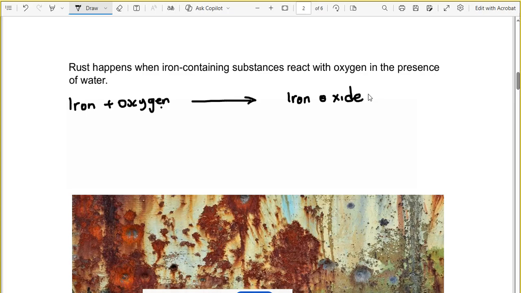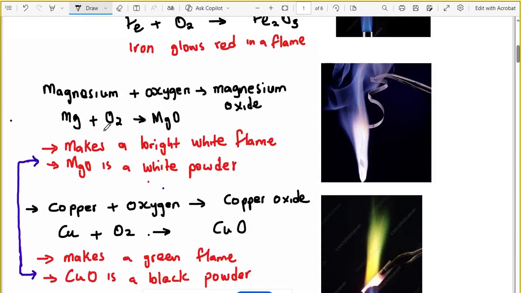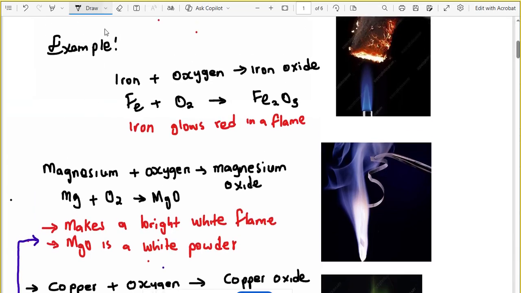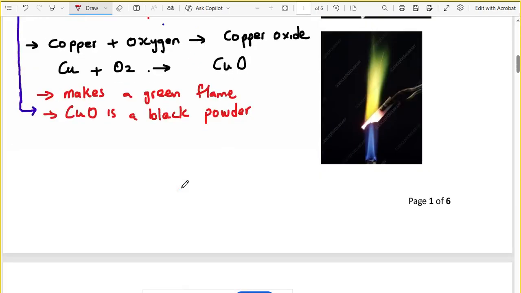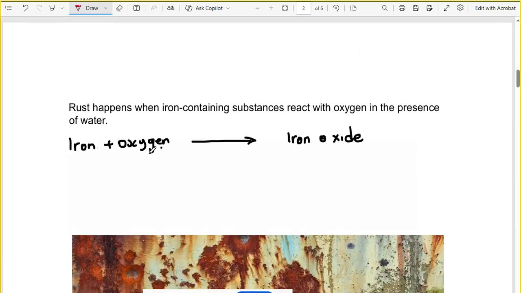So now, if we go back up, at first we had what? Iron that reacts with oxygen to form iron oxide. Can you see that? Yes. Now we come back and say the iron plus oxygen gives us iron oxide. The difference is that this one has a condition. You understand? Yes. For rust to happen, there should be water. So on top of this arrow, you write water. Whatever you write on top of the arrow is the reaction condition.